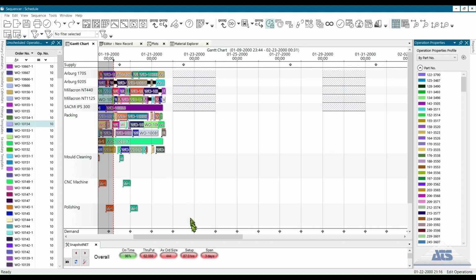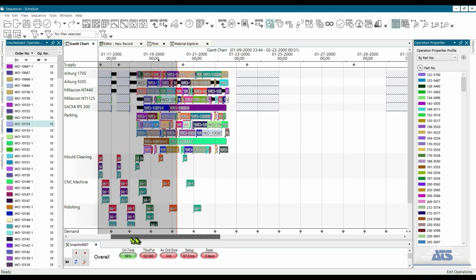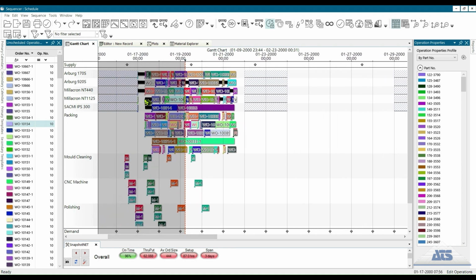If I zoom in a little bit, we can see the little black lines here. The little black boxes represent setup time. So you can see at certain points in time, setup is inserted into the sequence. That's usually, in this case, an example of when the color changes, when the mold changes, when the polymer changes, there's some setup time. And Opcenter will automatically insert that based upon the changeover matrix that we set up earlier.